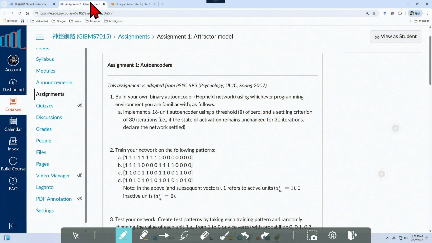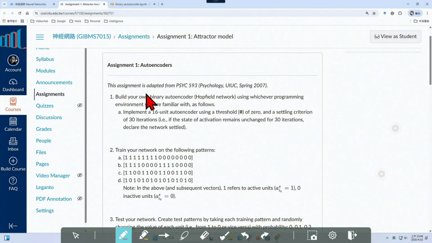But let me show you how to work through the format, because I think really what you guys need is the format, and then you can implement it. A good way to understand that is through the assignment. So let's see assignment 1, which is about the attractor model, okay? And disclaimer, this is adapted from when I did my neural networks course at UIUC, and I expanded it more and shaped it so that it's a bit more digestible.